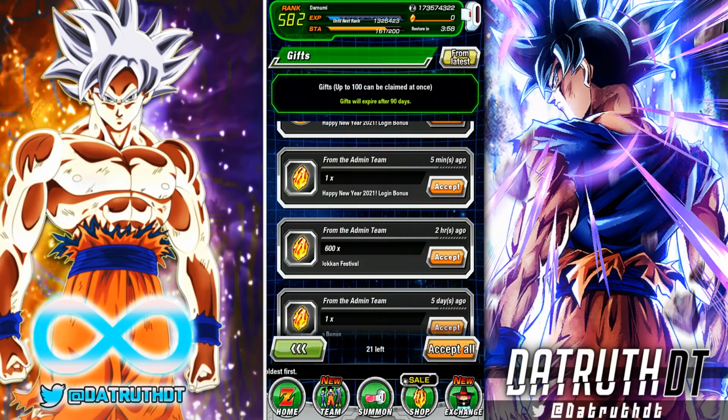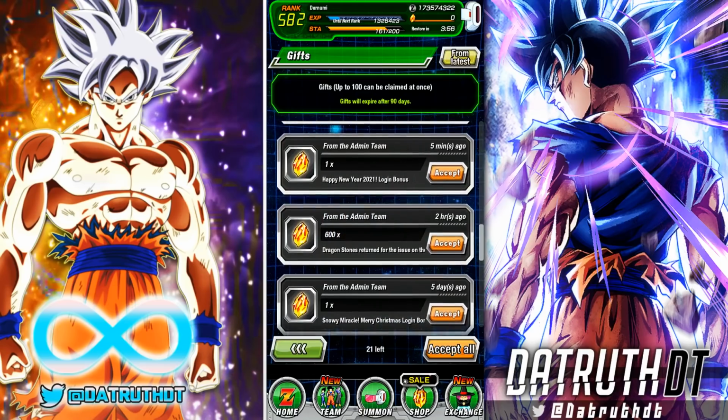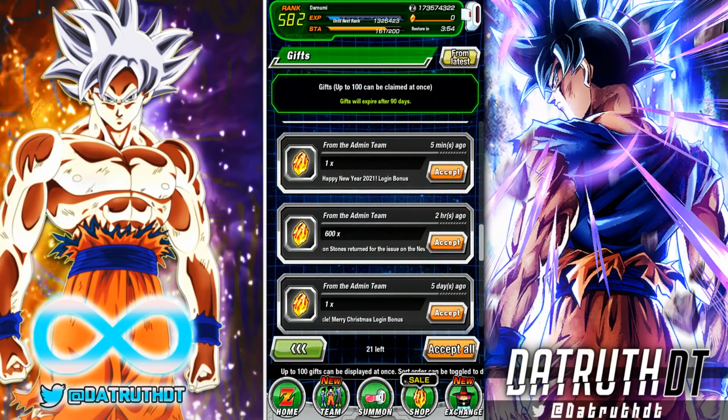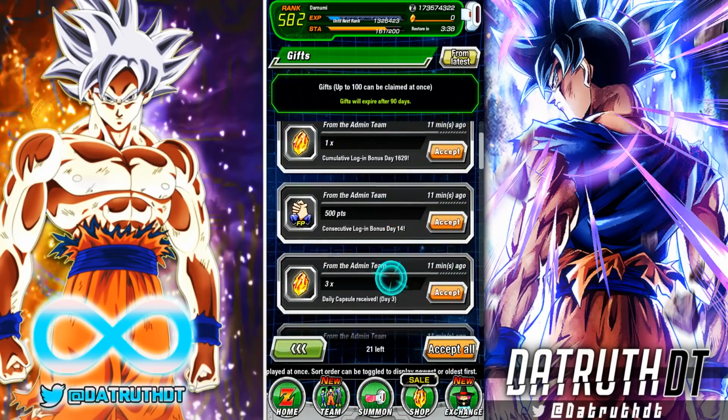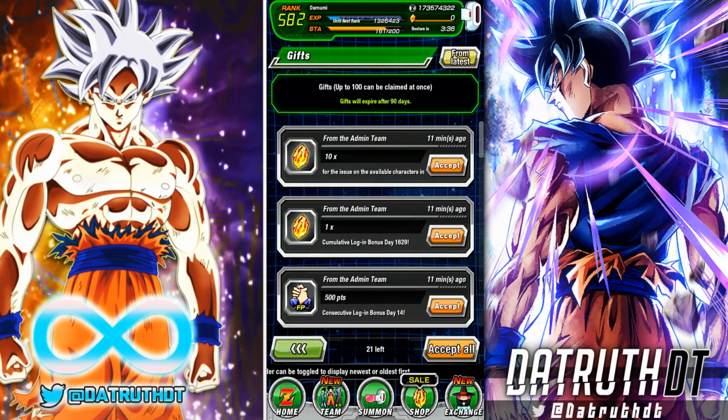Now, they gave out full stone refunds for the issue on the banner, right? People are probably going to be surprised when I say this, but I don't actually think just refunds were enough. So they gave out refunds, which, yes, needed to happen. Then they gave out, I believe, 10 stones. Yeah, 10 stones. So here's an instance where, again, I was correct yet again. Whew, I've been on fire lately.